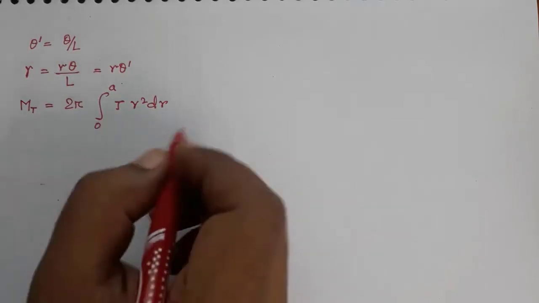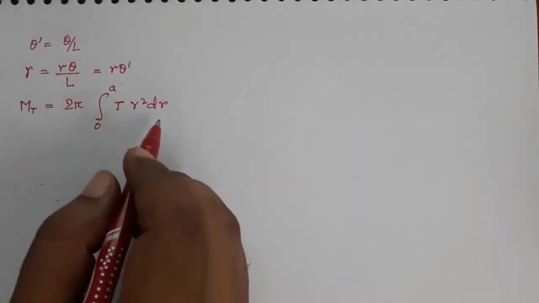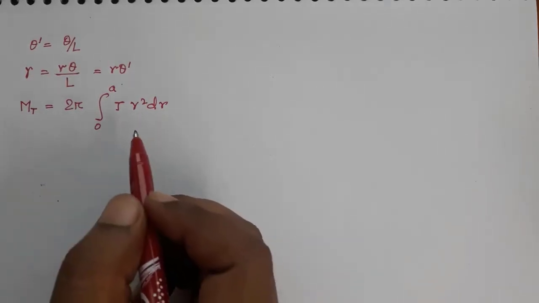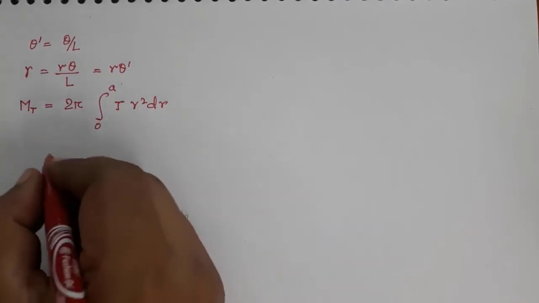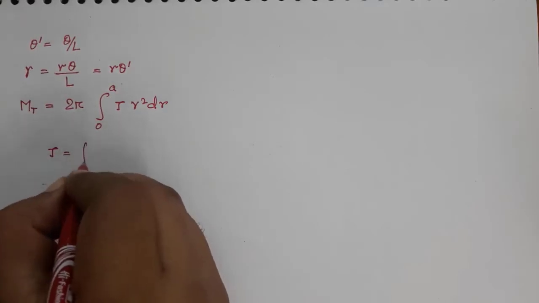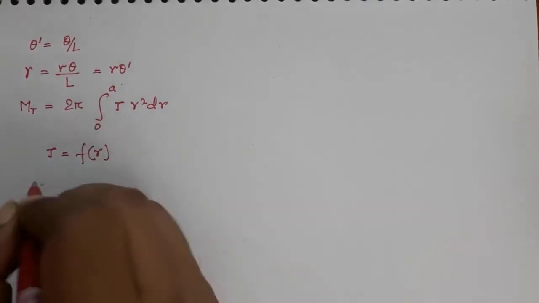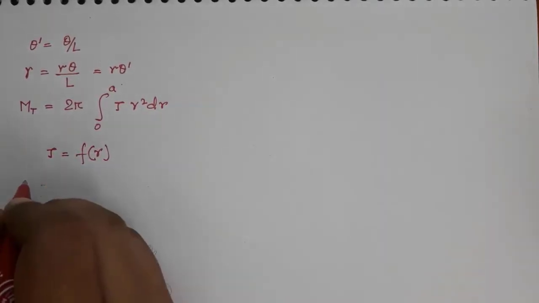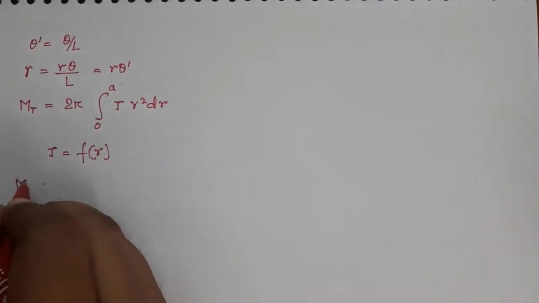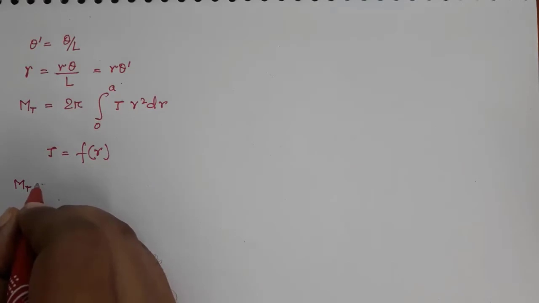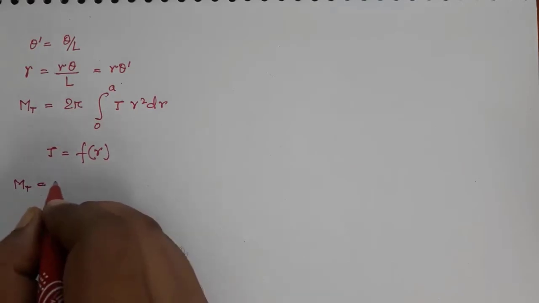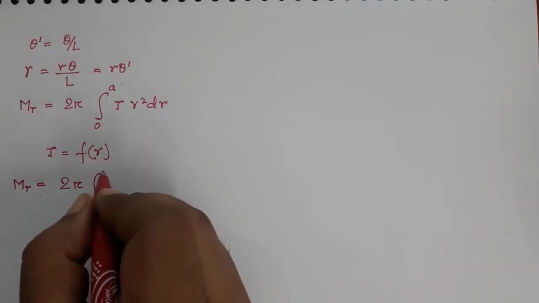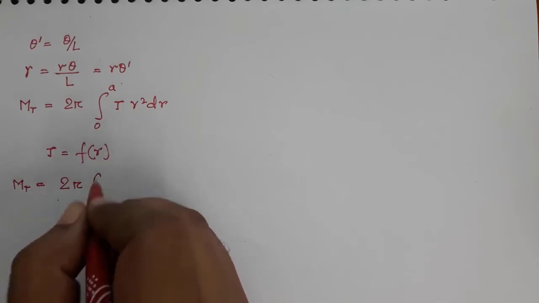Now let us imagine, because in elastic deformation we knew how the shear stress and shear strain vary, but in this case we do not know because it is plastic behavior. So, let us assume that the shear stress follows a relationship with the shear strain defined by a certain function, which is f of gamma. If we plug this into the calculation of the torsional moment, we have to change the limits also.